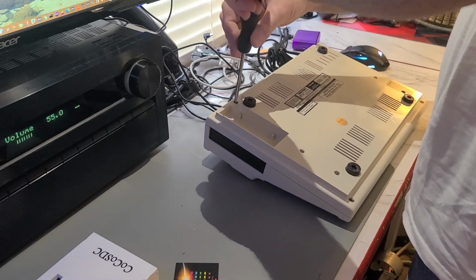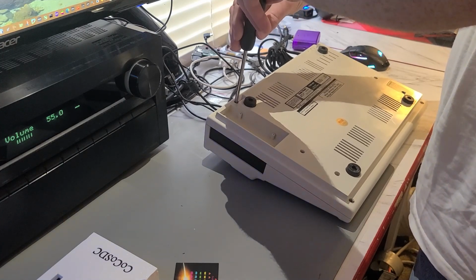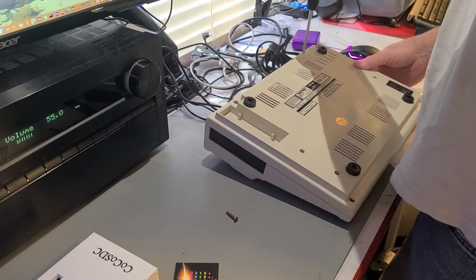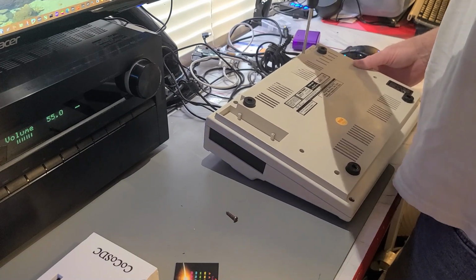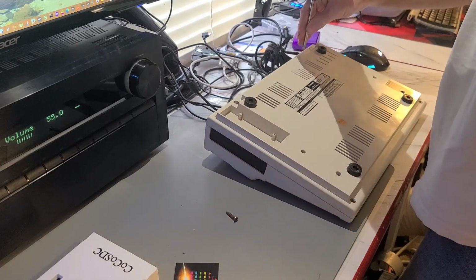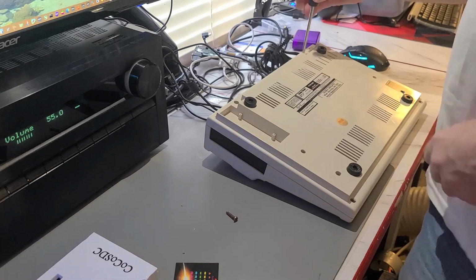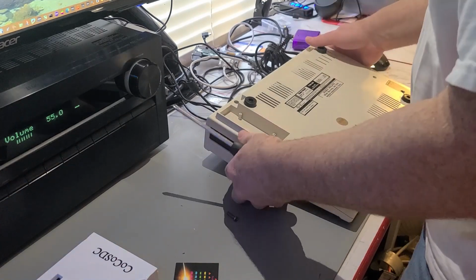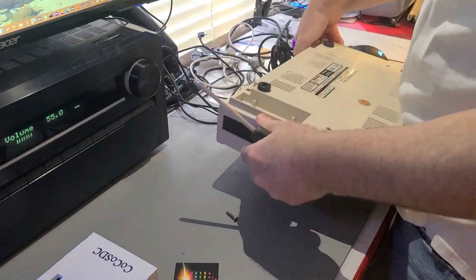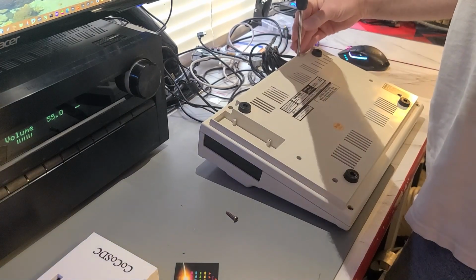I got an EPROM adapter that'll go from the 24-pin EPROM to the 28-pin EPROM. So we got that too. We should have everything we need to do this, is what I'm trying to say here. Everything but the skill necessary. And thanks to the power of Google, I think we can figure that out too.